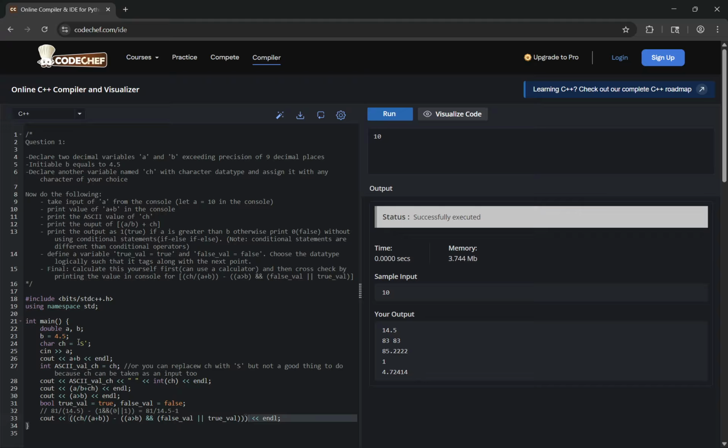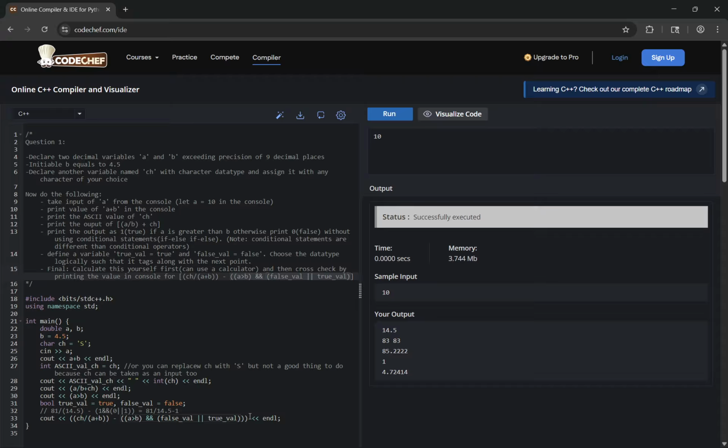So what can I say? a greater than b, actually this part doesn't matter much because this is definitely what I think it is. Okay, so it was 83, not 81. I'm so sorry for that. 83 divided by, yeah, I'm getting now 4.7241379.